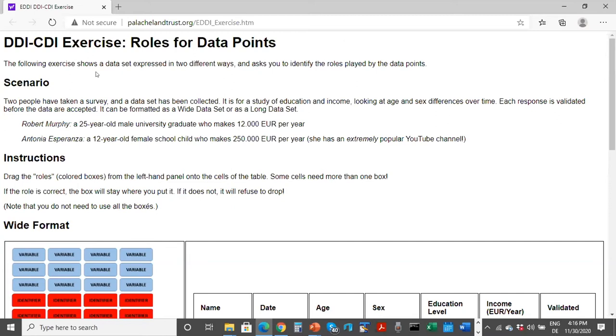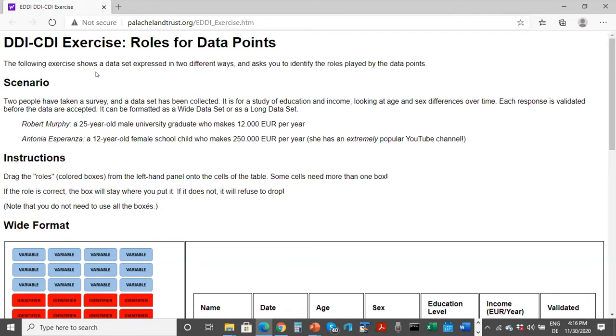And they're looking at differences in terms of age and sex. Maybe it's a panel survey where they would be surveying the same people over and over and over as they got older and made more or less money over time. But the members of our sample that we've looked at are two.